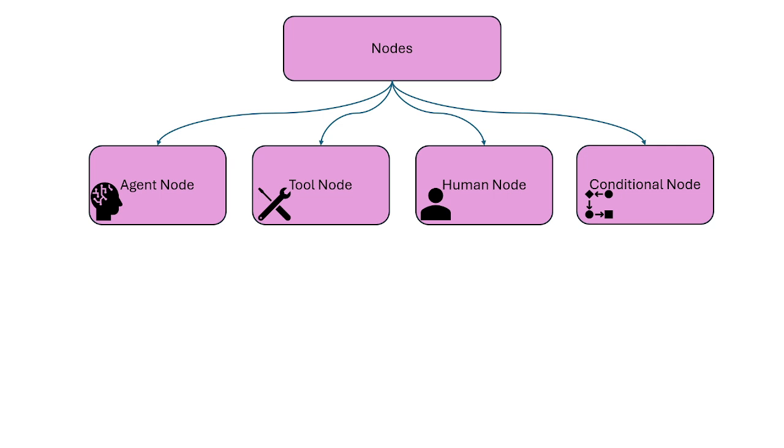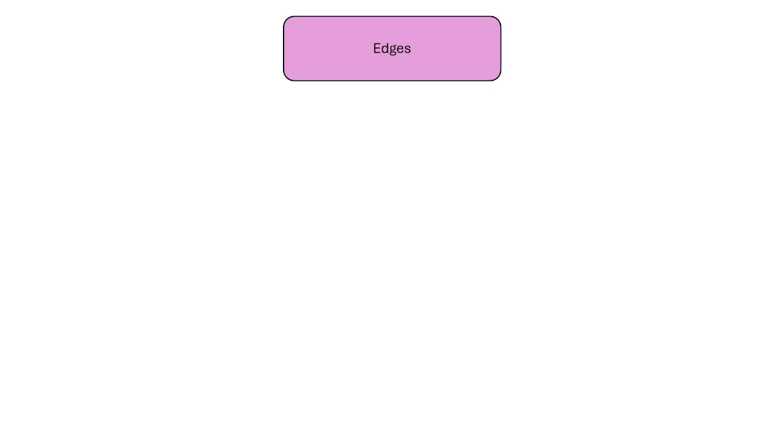Tool nodes are nothing but specific functions in terms of LangGraph. These are nothing but Python functions that are doing a specific task. Sometimes when you want to have a user input, a human input, you introduce a human node in the workflow where a human can either verify the results or accept or decline a certain step. And finally, we have conditional nodes. Conditional nodes are essentially nodes when you are trying to make a decision of a yes or no, or based on a certain criteria how to go from one node to another.